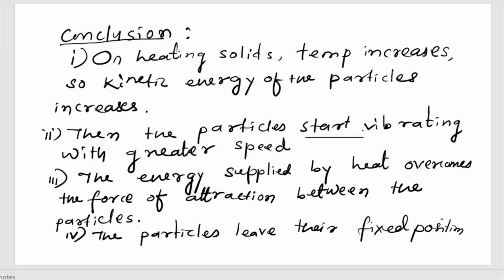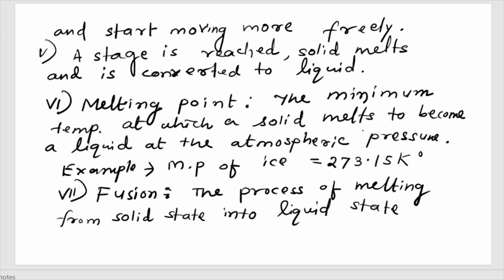When you are giving energy by heat, it overcomes the force of attraction between the particles which is trying to hold them close in a small place to form a solid. The particles leave their fixed position. Upon vibrating with more speed, their fixed position is disturbed. They want to leave and start moving more freely, because the force of attraction is very much less than the kinetic energy. So a stage is reached where the solid melts and is converted into liquid.